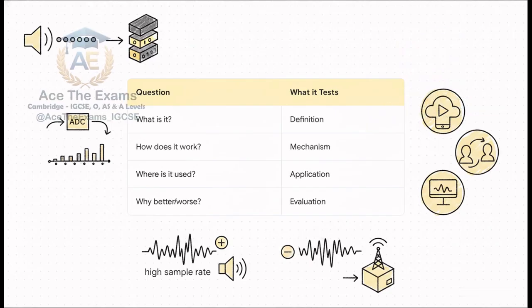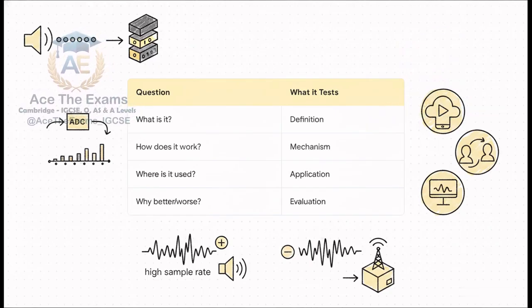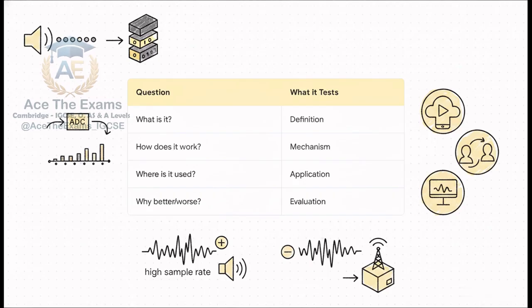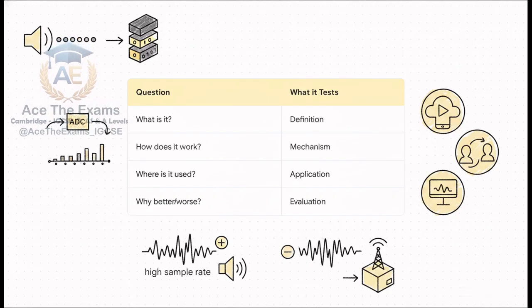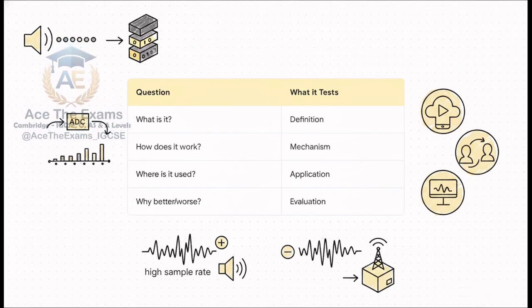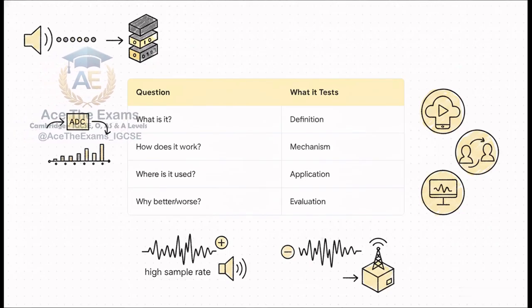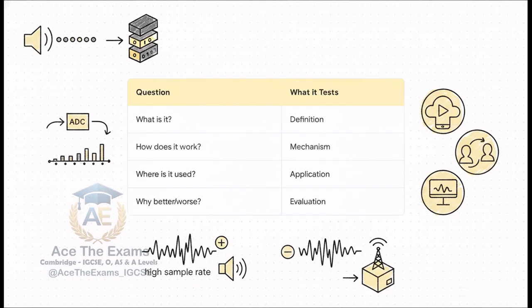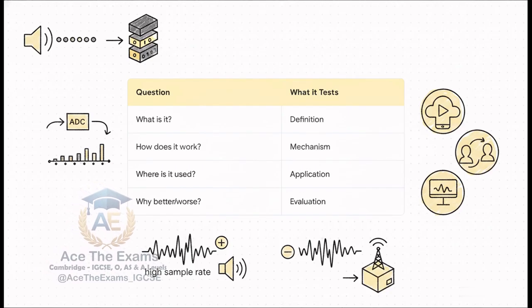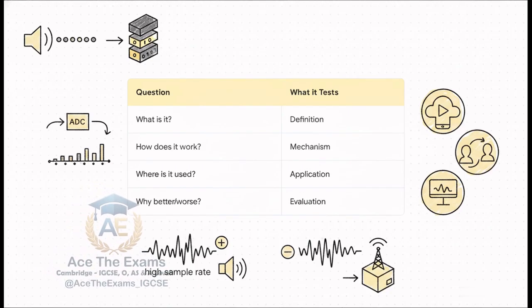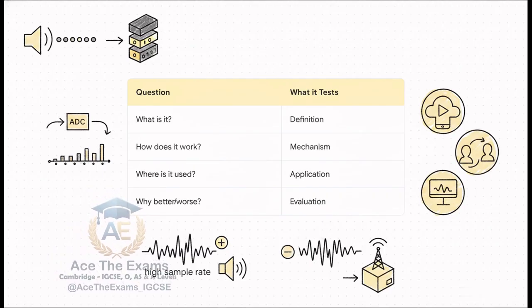Question 4. Why is it better or worse? Well, using a higher sample rate is better for overall audio fidelity and accurately recreating the original analog sound. But it is demonstrably worse because it requires significantly more storage space on the drive and much higher bandwidth to transmit over a network. If your written exam answer organically hits all 4 of these exact quadrants, you have successfully crafted a comprehensive, examiner-pleasing response that leaves no marks behind.